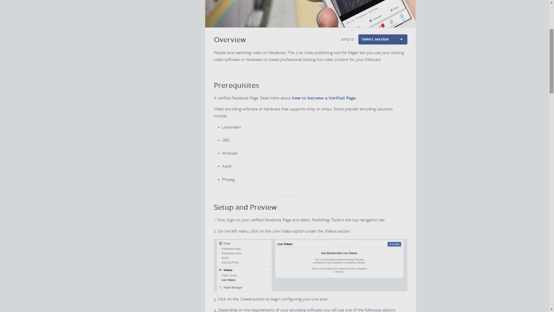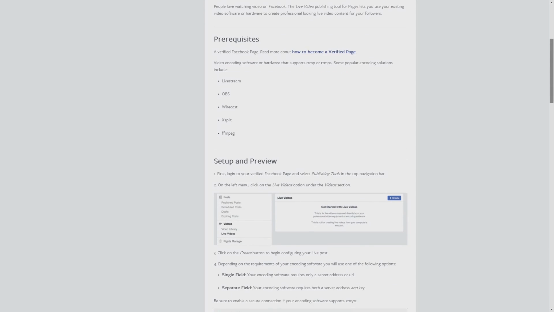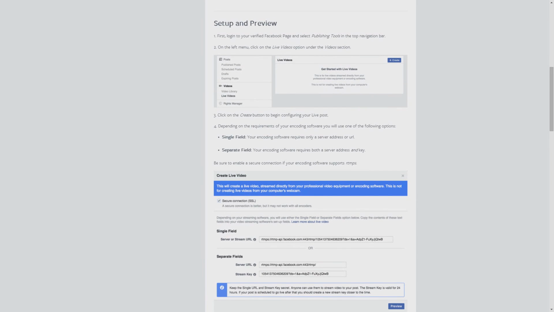But once you're verified, the process doesn't seem to be that much more difficult than, say, YouTube, because you're going to go through a process, a create button, and they're going to give you a URL and a key. And using vMix's stream to RTMP server, you can do that.